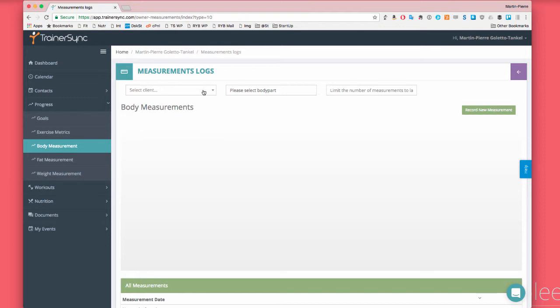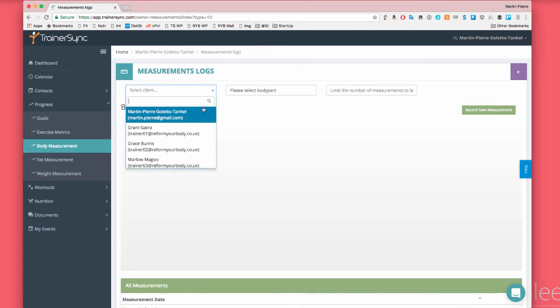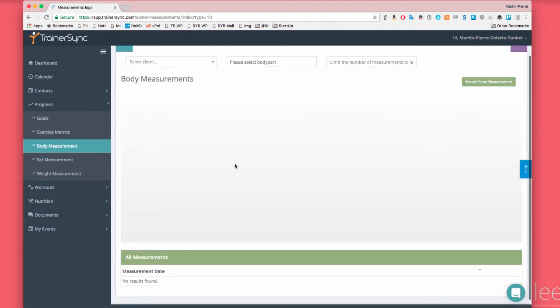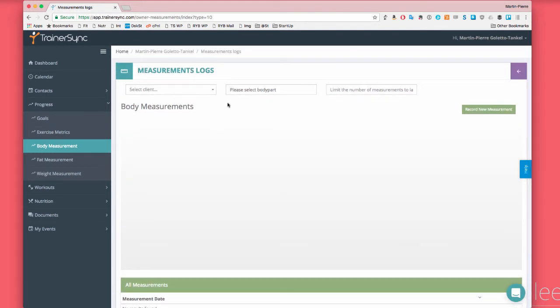Now here you've got a body measurement goal, very simple to do, same sort of deal. I could select myself here, select the body part I want to measure. I would list the number of measurements at the maximum. Now this is actually only ever going to be used really for body fat. Again, this is all a new build, so this will be deleted very soon. But then you record the new measurement, and over time you will see different measurement graphs for different parts.